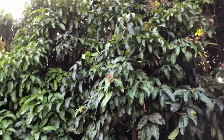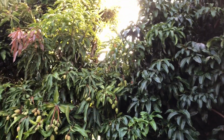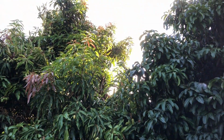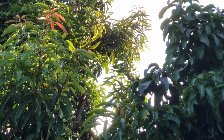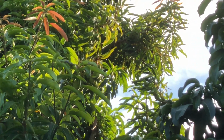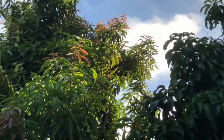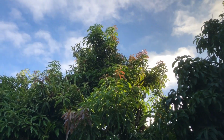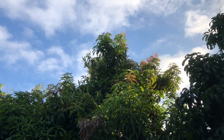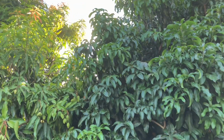But yeah, I just want to revel in this place a little bit more. I'm going to give you a really beautiful glow shot. These are probably some of the tallest mangoes I've ever seen in California, and definitely the healthiest. Look at that beautiful foliage. So we're realizing that we can grow these things in the Bay Area, and I have one at my ranch in Winters that's just growing like a weed, and you could see how beautiful.